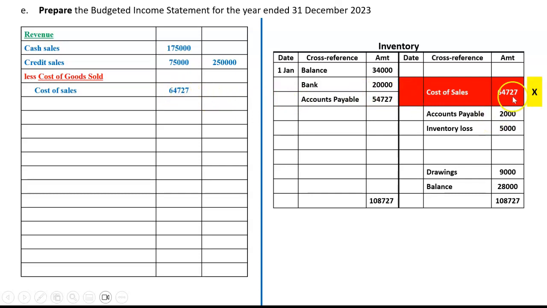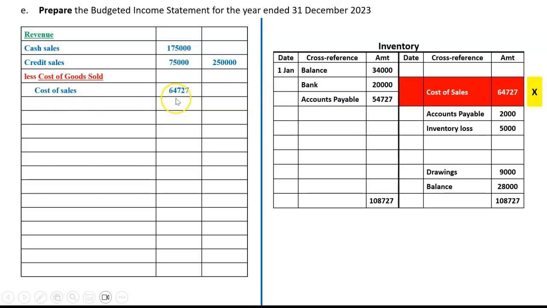What's really important is maybe you didn't get this early bit right. You got a different number. Let's say you got 70,000. And that's going to hurt you earlier on with the marking. But as long as you transfer 70,000 from here to here, this answer in the income statement is now right, and you get the mark.